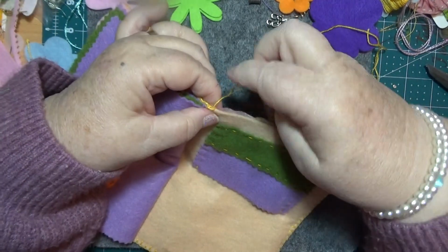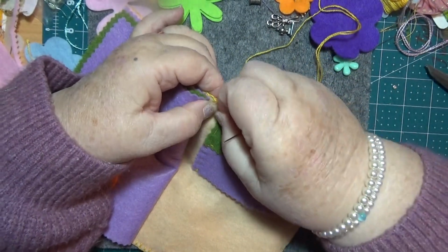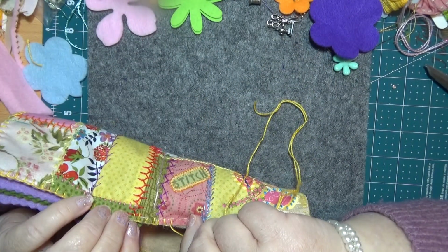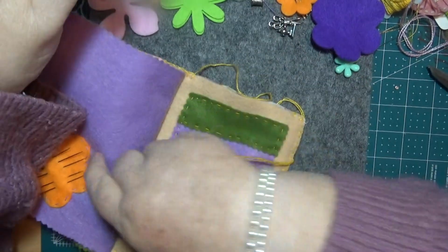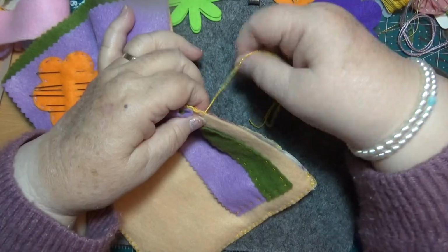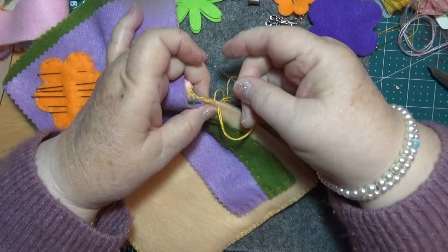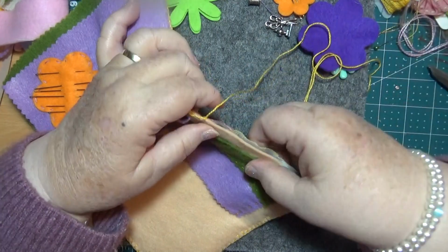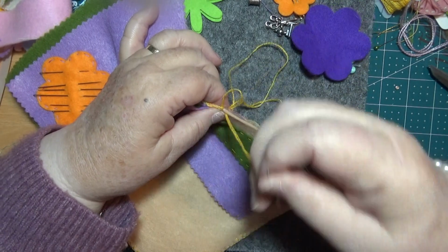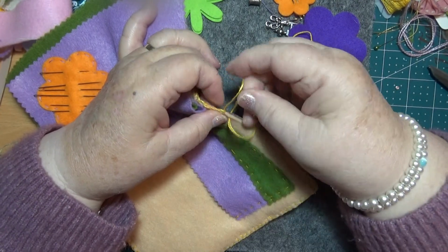So like I said the other day, you just put your finger and your thumb like this together on there, and that way you get the right size on both sides. Oh dear, now I've got myself caught in the needles. So the stitch will come down both sides at about the same length, or they'll be reasonably even for you to work with. Even though that looks like it's a bit too long, I'm not going to worry about that because it looks really good. You don't want to cut it too short either, because that wouldn't be a good thing.